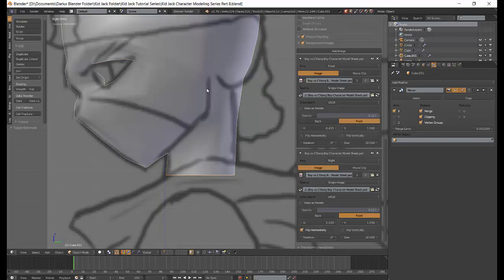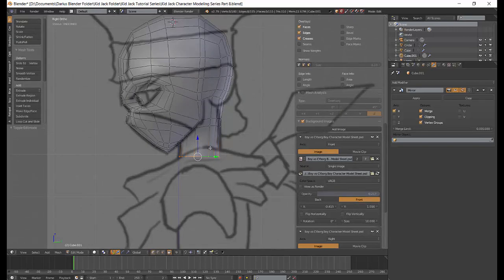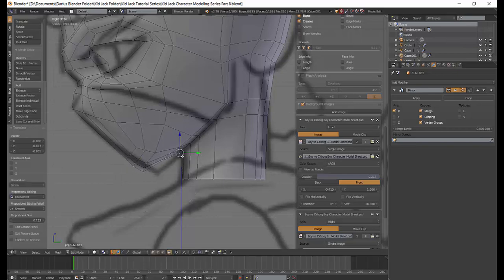Second thing, the background image. This is good for 2D, like a 2D cartoon. But the thing is, we have an area beneath our chin that actually kind of comes out a little bit, like so, and we kind of want to give our character that, and we need to bring that down here. Your chin goes from here to here, and all of this is your chin, and these are your cheeks.